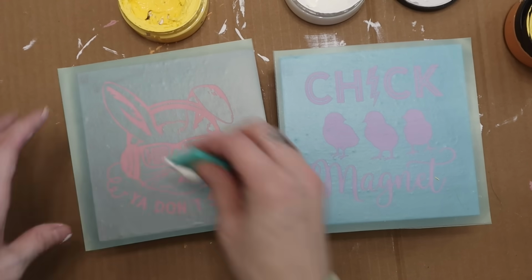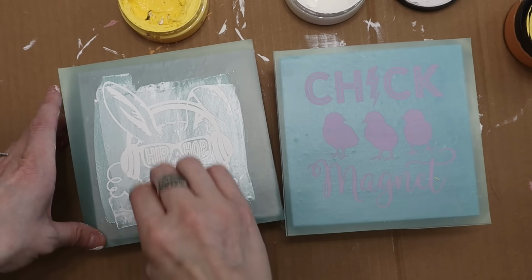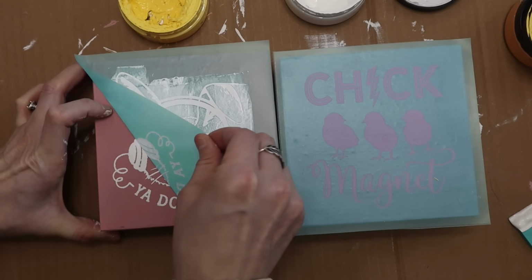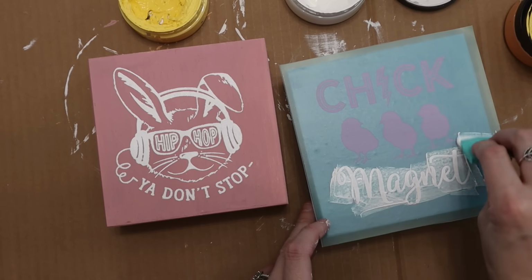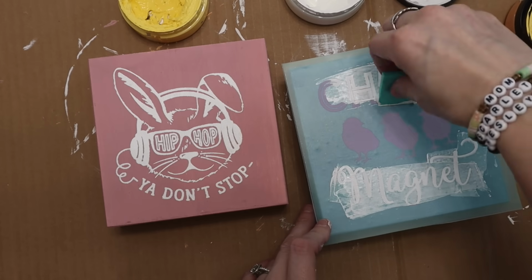I like this pack because you actually get 6 of these. I would say they're more like a 5x5 or a 6x6 Chalkature transfer, but I like it because you can make a ton of different DIYs and crafts with them, and then you can use them over and over again. I was pretty excited that I was able to use these.